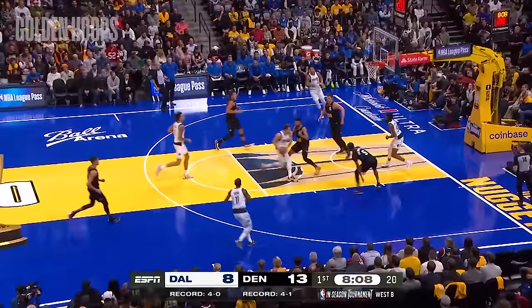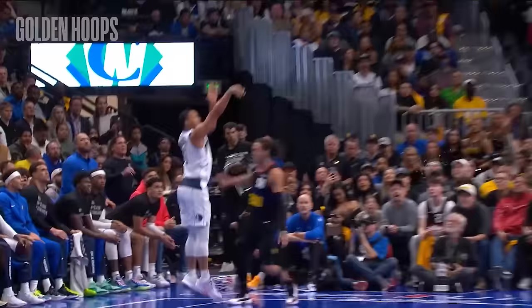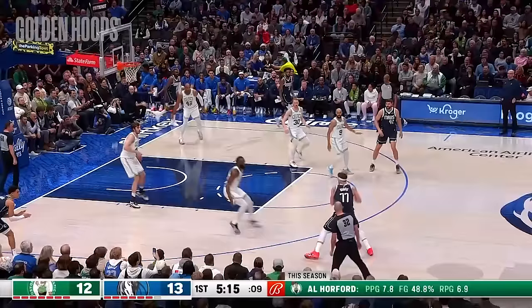Like a demon again. Leads the break after the rebound. Throws it behind him. Back to Williams in the corner. And he hits the three. That guy from the corner has been dynamite. He's actually shot the three all over the floor, but in particular, that's his eighth. Two different stints.